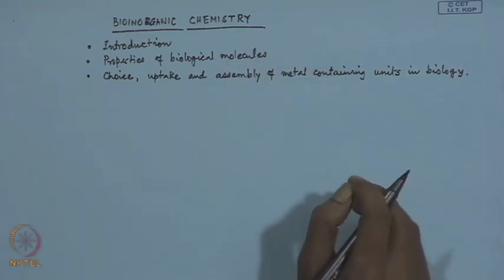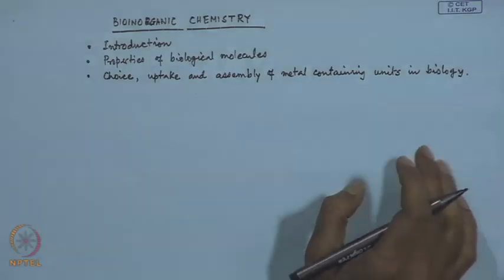Where we will see how nature has a typical choice process such that it can take the particular metal ion or some non-metal species for its typical action, and how it can take it for its utilization, and finally, the assembly of metal containing units. Assembly is a typical process where, suppose the metal center is there, and it is coordinating to the biological ligands or biogenic ligands, where the source is biological only, and that is forming some unit that we call the metal ligand assembly.